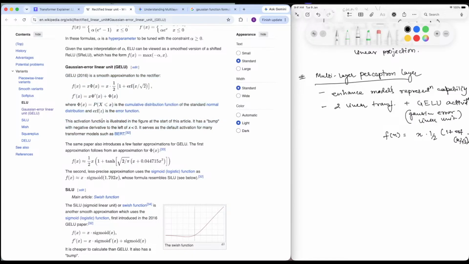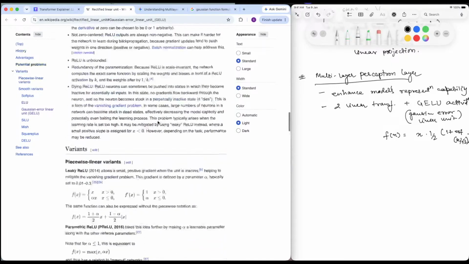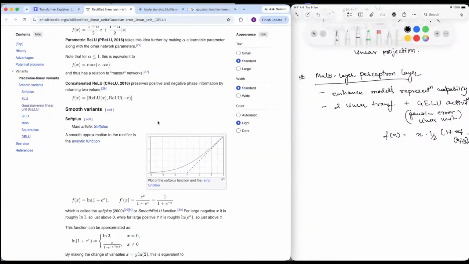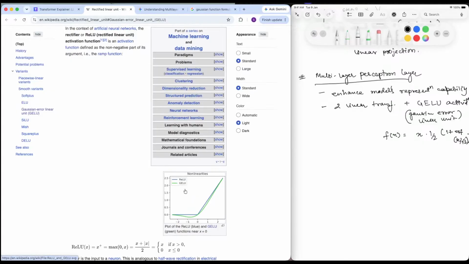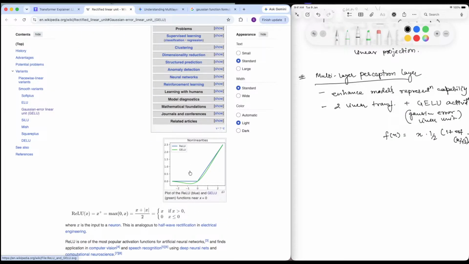This activation is illustrated in the figure at the start of the article. It has a bump of negative derivative to the left of x equals 0. It serves as a default activation for many transformer models such as BERT. Okay, this is the one.